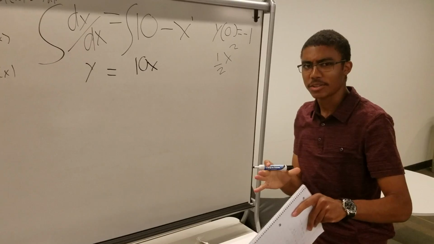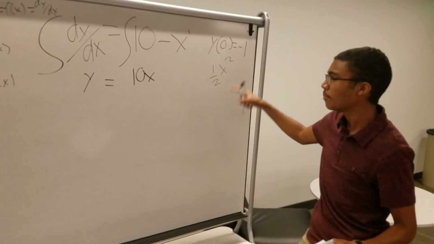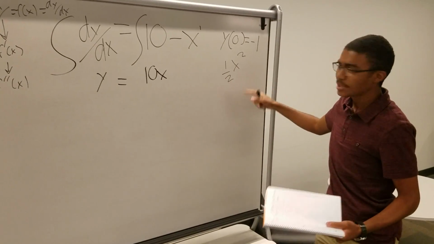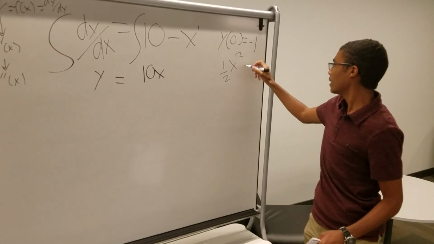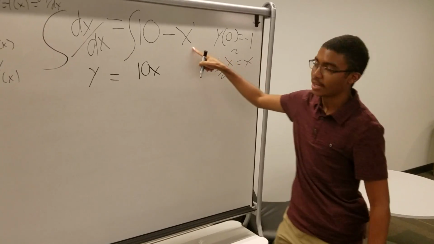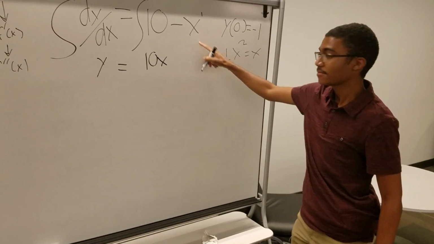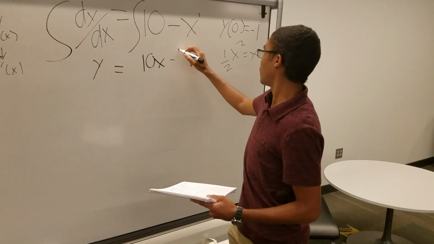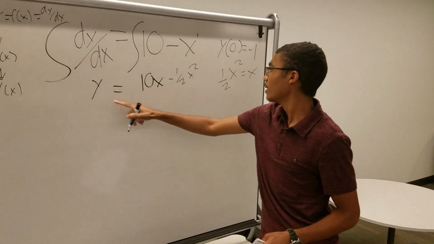And also, if you want to check yourself to make sure you're doing the right thing there, you can just take the derivative of that, going backwards again. So I take the derivative of this, and I get 2 times 1/2, which is just 1. And so I get x, which is what I had originally here. So I know that this is the right integral of this. Okay, so then we go over here, and we have 1/2 x squared.